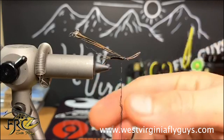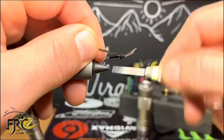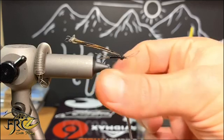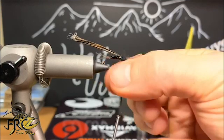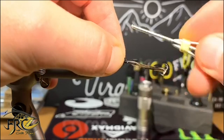I'm going to reach for some dubbing — this is a pretty long strand of loose dubbing — and I'm going to start wrapping it. I want it to get pretty bulky here, because this dubbing, after we pick it out, is going to be our legs. Stoneflies have a lot of legs, so we want to make sure we imitate that well. I'm going to add a little bit more to build up some bulk in this area, and then I'm going to pull over my pheasant tail, double it down, tie it in, and snip it free.